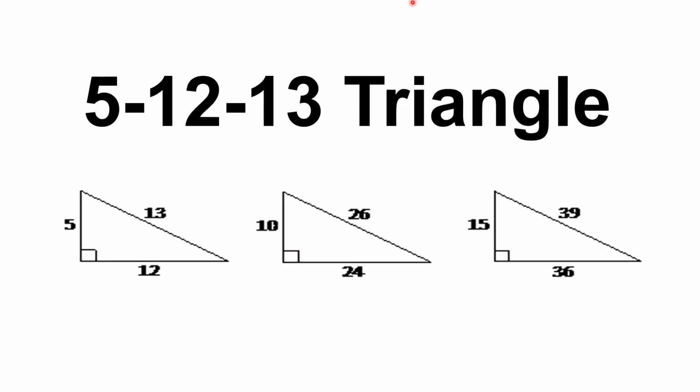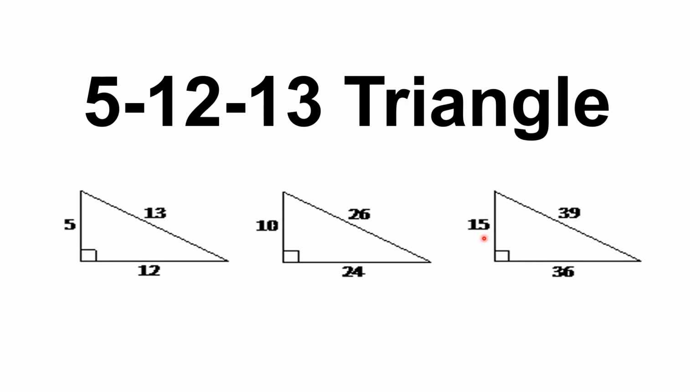What is a 5, 12, 13 triangle? A 5, 12, 13 triangle is a right-angled triangle whose lengths are in the ratio 5 is to 12 is to 13. It is another example of a special right triangle with a Pythagorean triple. For example, we can see that the shortest side has a measure of 5, the second longest side has a measure of 12, and the hypotenuse is 13. Similarly, a 5, 12, 13 triangle with the shortest side with a measure of 10 will have the second longest side with a measure of 24 and a hypotenuse of 26. We can see that the multiplier is 2 to get that ratio.